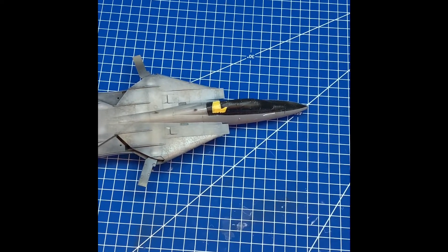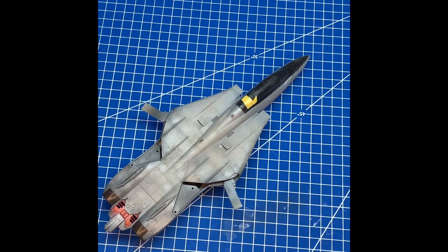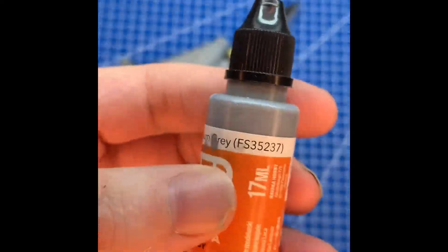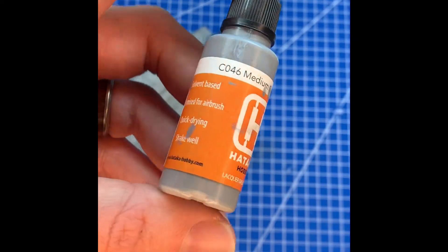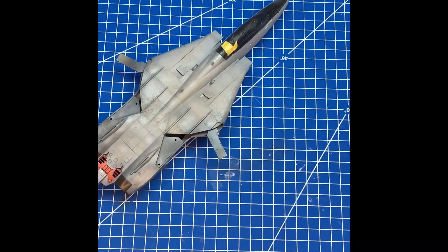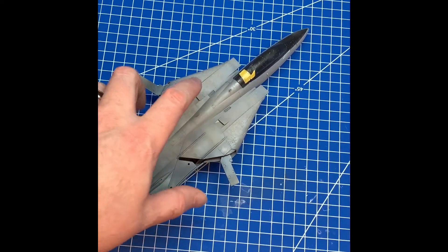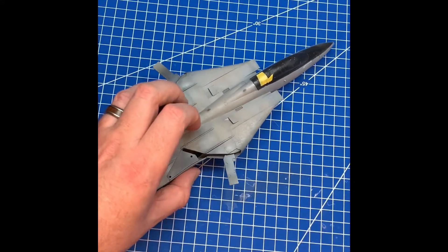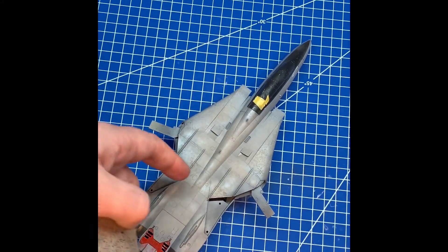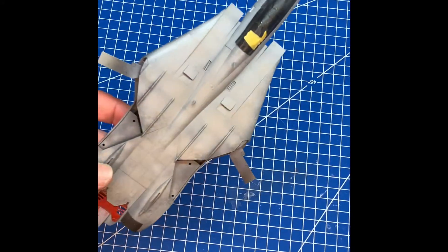One thing to note — the Great Wall Hobbies instructions weren't great in terms of color schemes. The colors seemed a little bit off; it just had light ghost grey, dark ghost grey, with no mention of the FS codes. I think it's FS35237, which is a standard medium grey for a Tomcat. What I did was go on Scalemates and pull the Tamiya 48th scale instructions, and I used those for the color schemes and the demarcation lines — I thought that was more accurate. Same as the wings, I used a splatter mask and sprayed on different colors — I think XF19, a light grey, a red-brown — all different, all over. It's more subtle, but it basically creates a nice weathered effect all over.